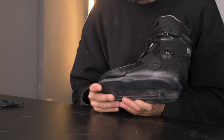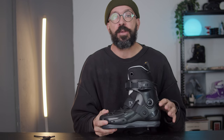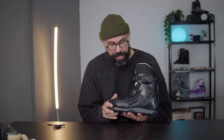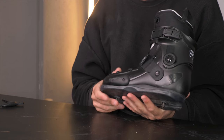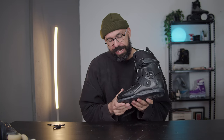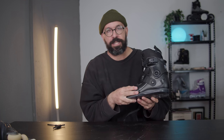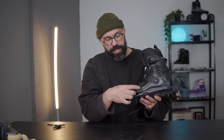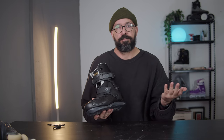Then they kept the slider. And do you really need the slider? Once again, it's not something that I think you need, but at the end of the day, it's the image of the FR skate and they wanted to keep it. And it also makes it very flush with the sole plate. I mean, if you didn't have these, the sole plate in the front would be sticking out a bit, but because it has the slider, it just looks awesome.